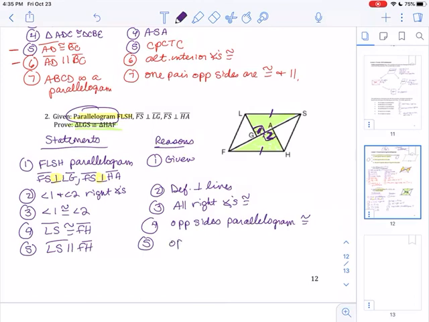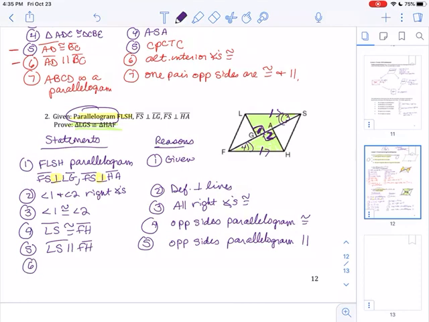Besides those sides being congruent, a parallelogram also has opposite sides parallel. You might say, well, why is that going to help me? You're going to see in a second. The reason is opposite sides of a parallelogram are parallel. This one you could actually write as definition of parallelogram, because if you remember, that was our definition back when we started this unit. But otherwise, opposite sides of a parallelogram are parallel. Wonderful. So these sides are parallel.